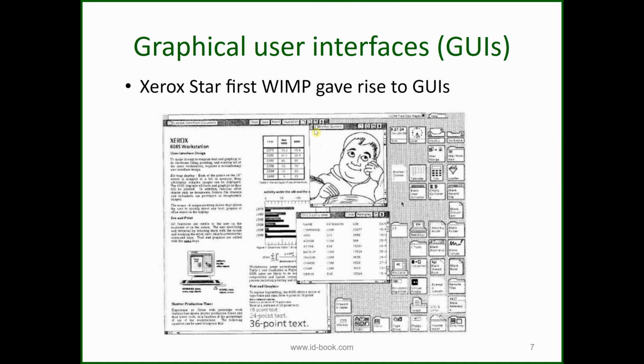A window is basically a section of the screen where the user can execute interactions independently from the rest of the screen. A window can be scrolled, stretched, and minimized. An icon in the old graphical user interfaces was used to represent certain actions or commands that the user could do. So for example, clicking on this calendar icon would open the calendar application. Clicking on the calculator icon would open the calculator application.